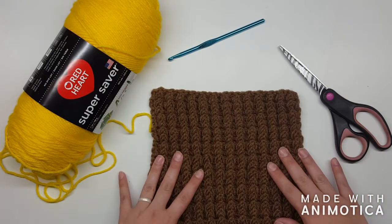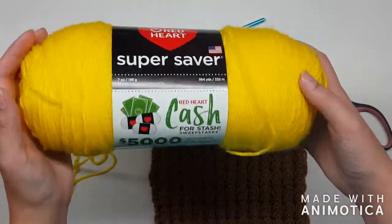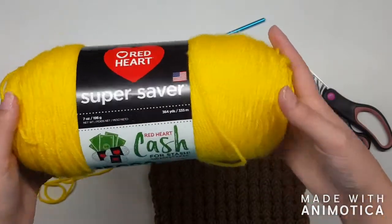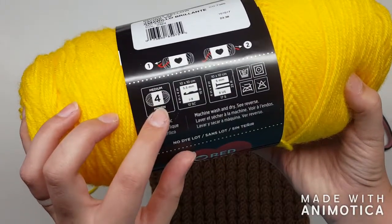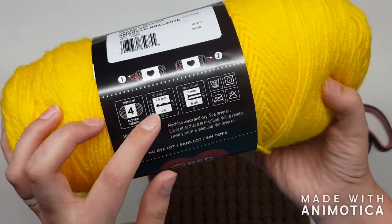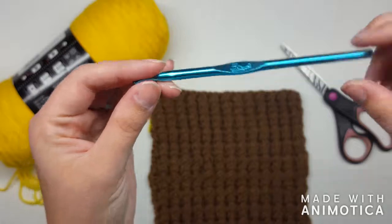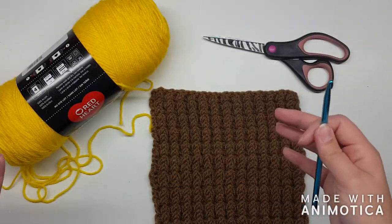This week we're doing a double crochet through the front and back post. You're going to need either two of the seven-ounce Super Saver size, or you can buy one of the jumbo rolls of Red Heart yarn. If you find a comparable brand that's great, as long as it's a medium weight size four. We're usually using a five and a half millimeter hook — we are using a J hook which is 5.75 millimeters. The other item you will need is scissors.